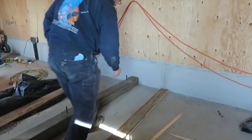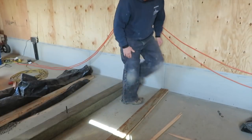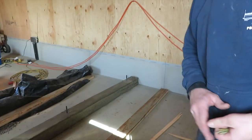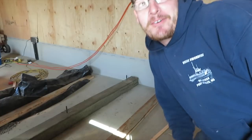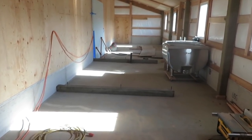This side looks pretty good. I'll buy that. Little touch up. But good enough for government work. Oh wait, I'm not in the government anymore. Good enough for Tomarosa. It took a few minutes to kind of clean up after myself in here.